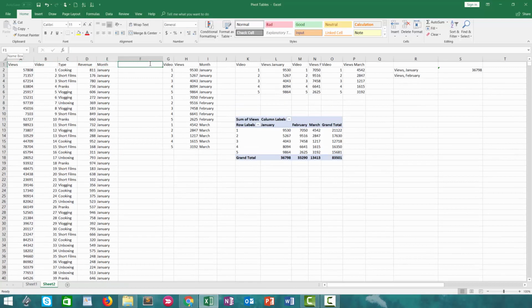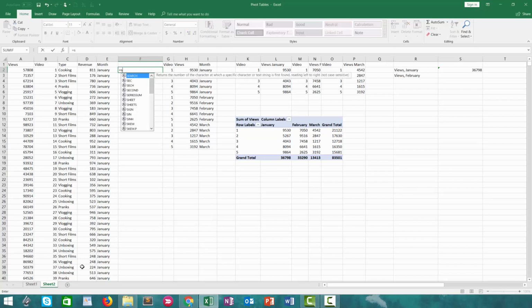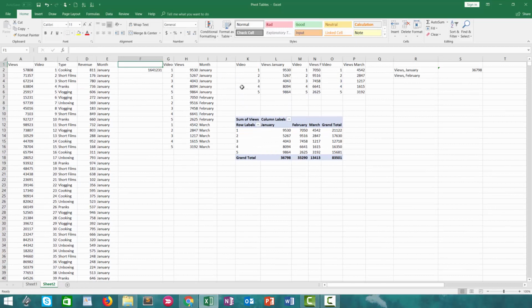In addition to navigating around data sets a lot faster, you can even use this when you're making formulas to speed up the process. So instead of me typing in sum and then trying to select this entire column, which would take forever, I can escape out of that, type sum, and just click D2, and I click Control Shift down, and I've selected the entire column. Press enter, done.